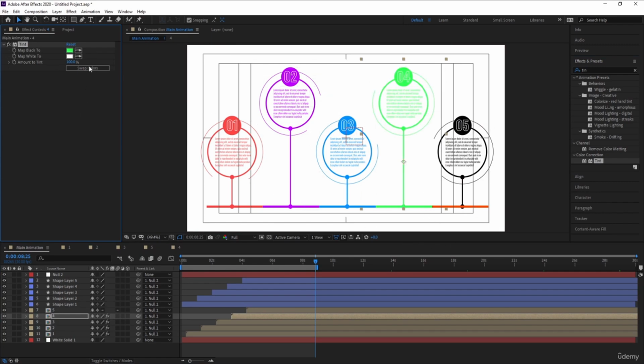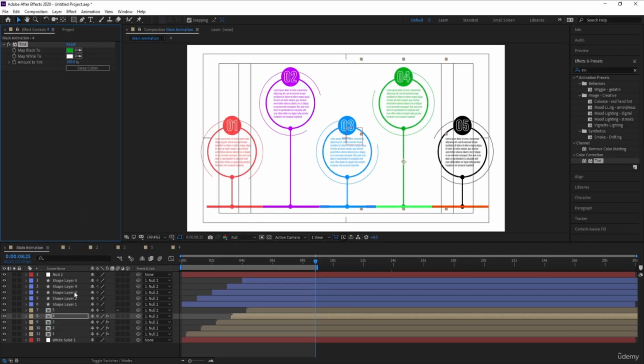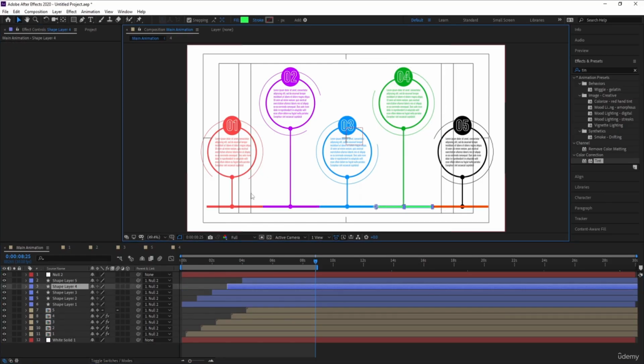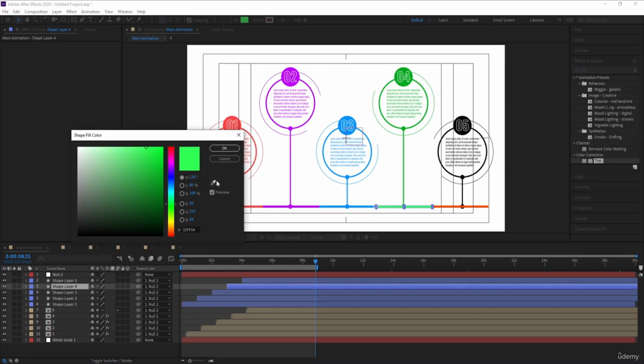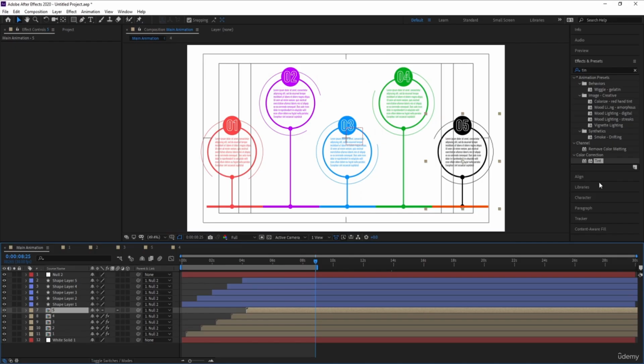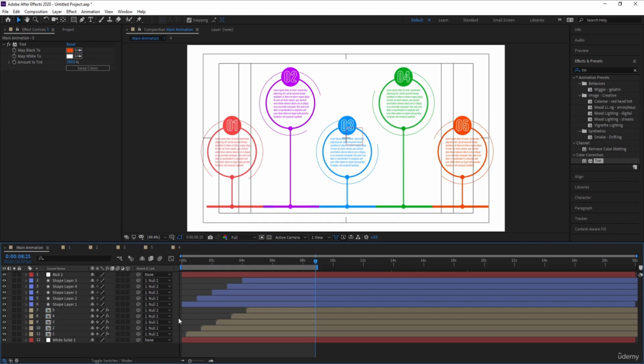I think this color is quite invisible, so let's choose a darker version. Okay, select this last layer, apply tint effect. With the help of this we will pick up this color. Okay, so we'll get something like this.